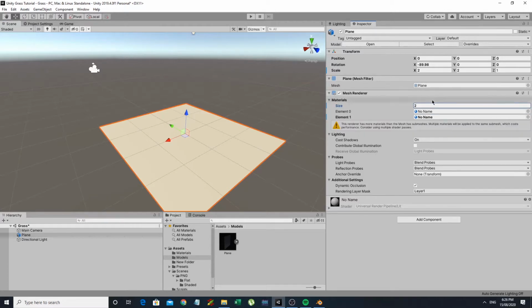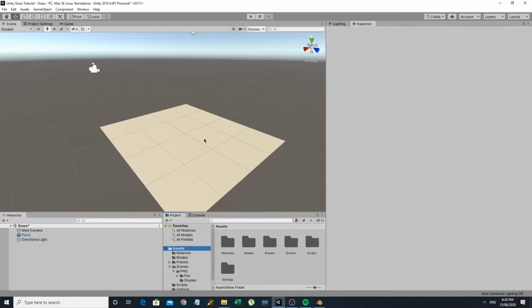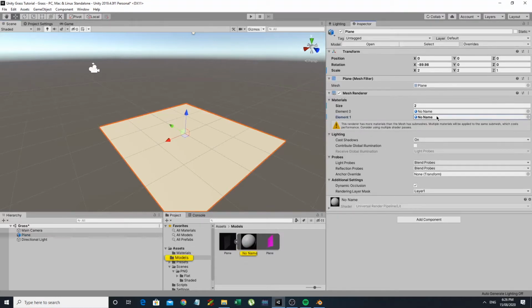So you can go ahead and put 2 materials here. The top material will be the material for actually rendering the ground, and the second material will be the material for actually rendering the grass on top of the ground. So this is how you fake, I would say, multiple passes in URP. So these are the type of workarounds we'll be using in URP. I'm not sure if there's an actual fix for this at the moment, or if it even needs to be fixed. I think it's not there for a reason. So let's use this workaround for now, and just pretend like this is how it's supposed to be done.